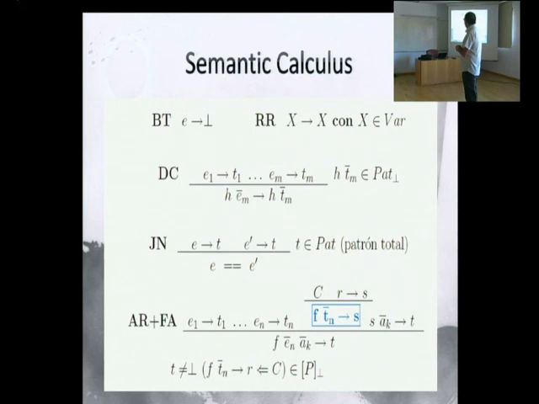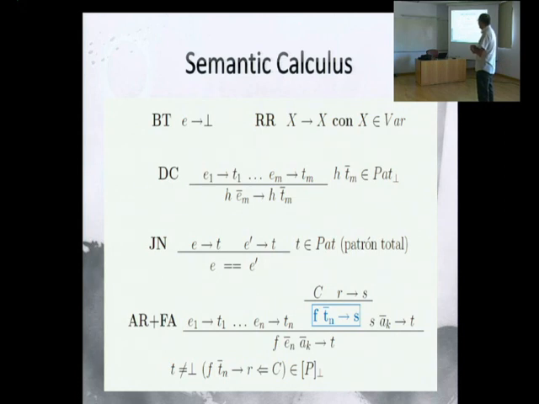We have also here, for instance, the decomposition. If we have two terms, h with some arguments, and again h with other arguments, reducing this to this means reducing each argument to the corresponding argument. It's easy. I will skip this one, and this is the function application, which is more complicated, but I will explain the first part, which is important now.